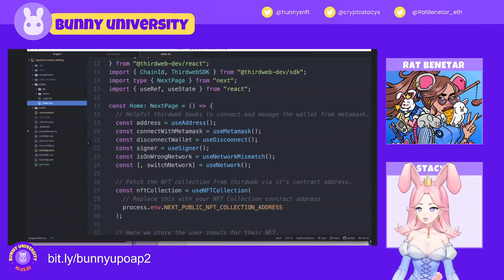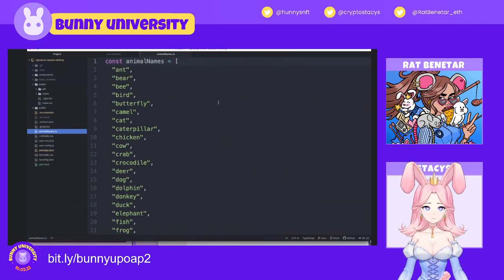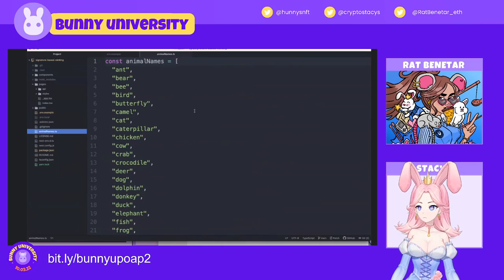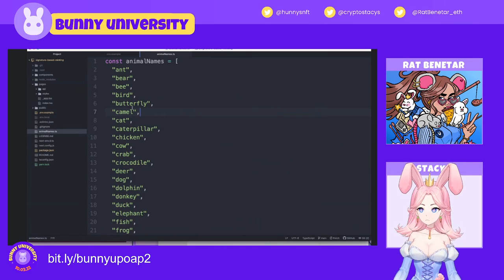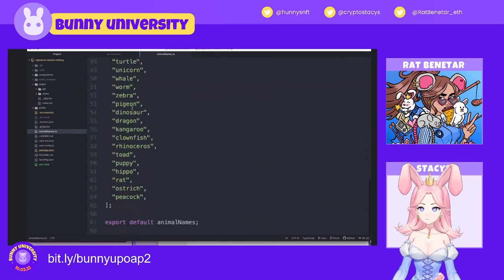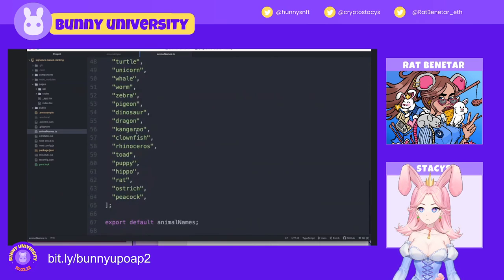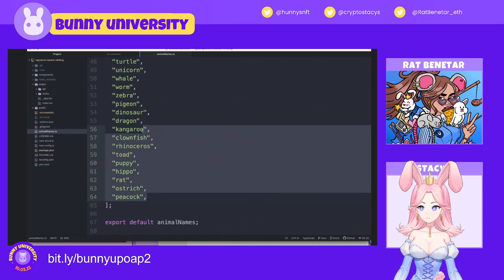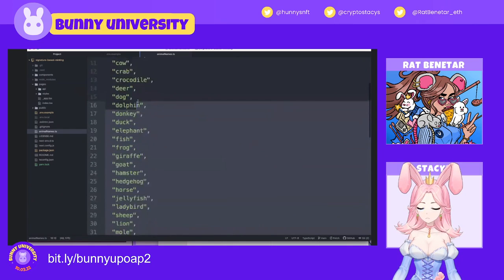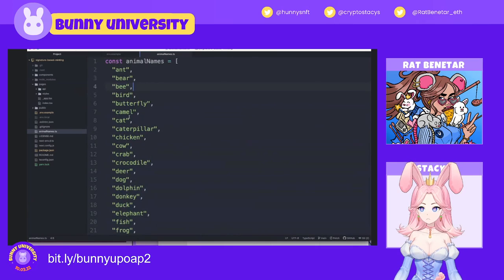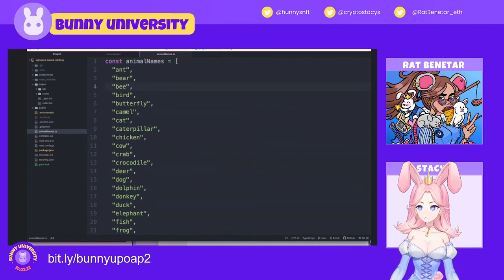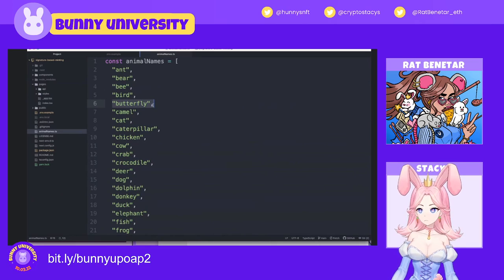To give you a look at how that works or where you might edit this, if you are starting with the demo website as your base, there's a file in here called animal names. All it's really doing is, anytime somebody goes to mint, it's going to run your entry against all of the different animal names that it has here. Like, I just used bunny off the top of my head as an example. Bunny's not actually on this list, so it would not go through.